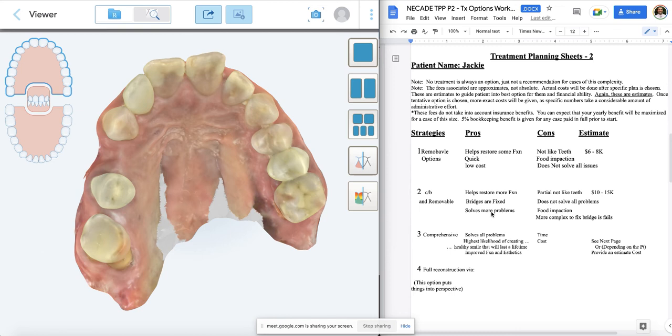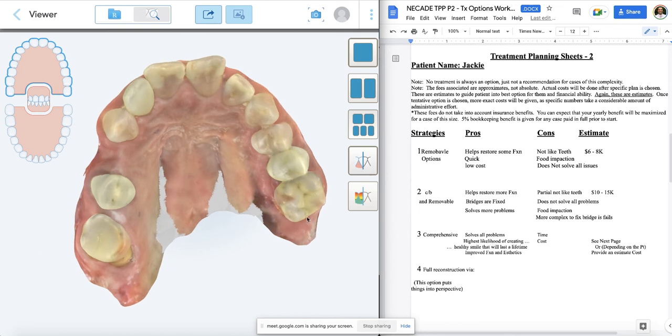But if you give a patient a really good option, a comprehensive option, where you're controlling the occlusion, they're wearing a guard, they have a sleep device so they can breathe better at night and are not under sympathetic activity, so on and so forth, dentistry lasts. If you look at some of Frank Spear's work he did in the late 70s and early 80s, still around today, it's because he took into account many factors. So the sky's the limit when it comes to the options.